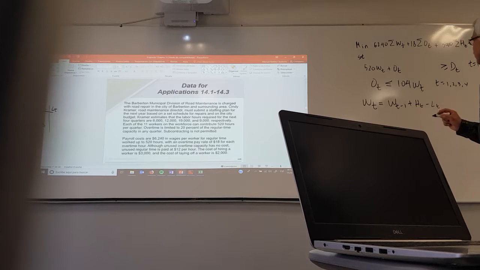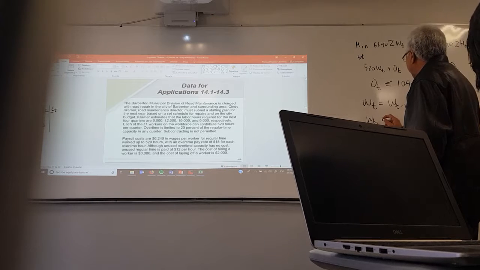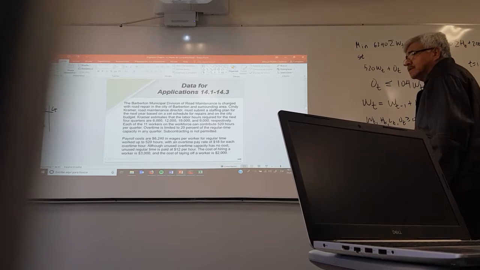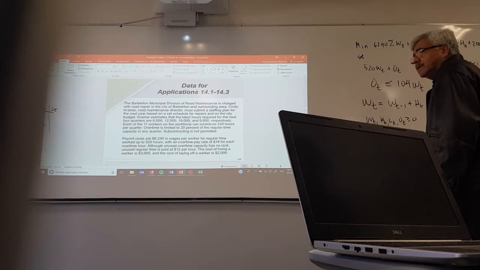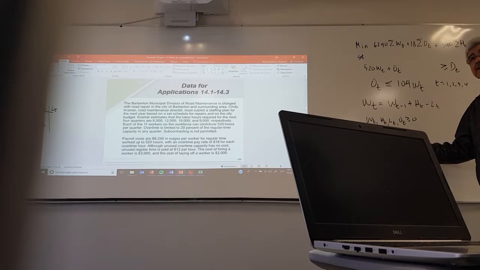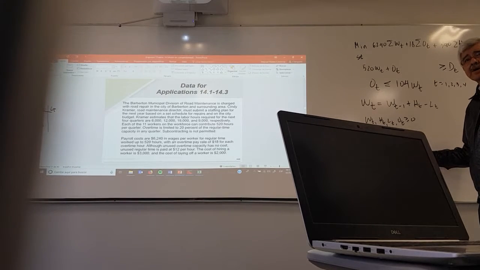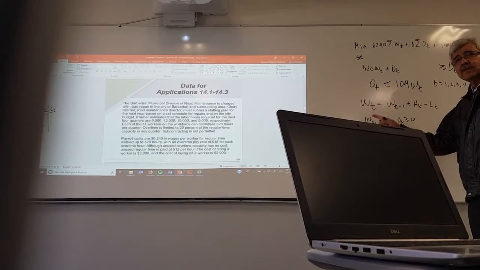No? Okay. So the only other thing I can write here is the variables WT, HT, LT, OT, all of them are going to be greater than or equal to 0, and WT is going to be an integer. Like we did in Excel, remember? We added the constraint that the number of workers had to be an integer. We did this a long time ago.